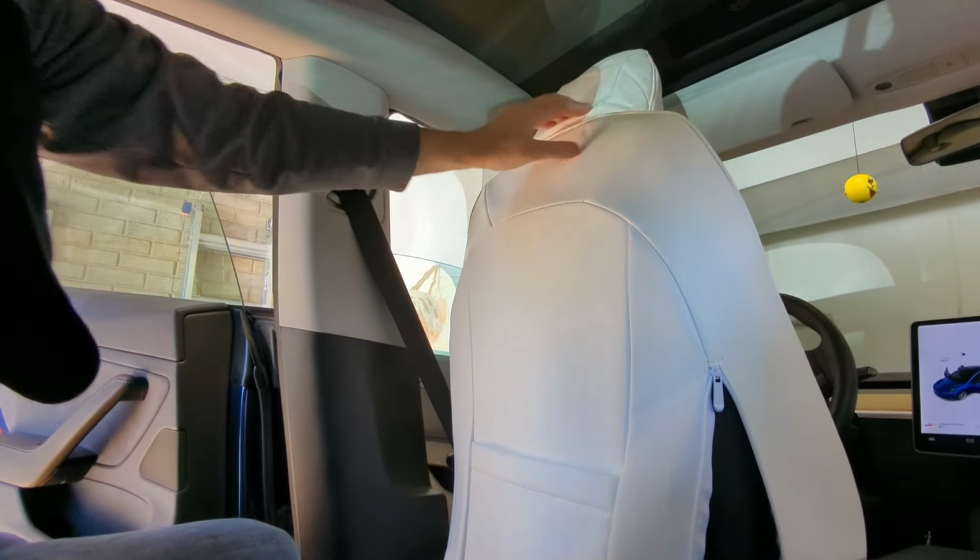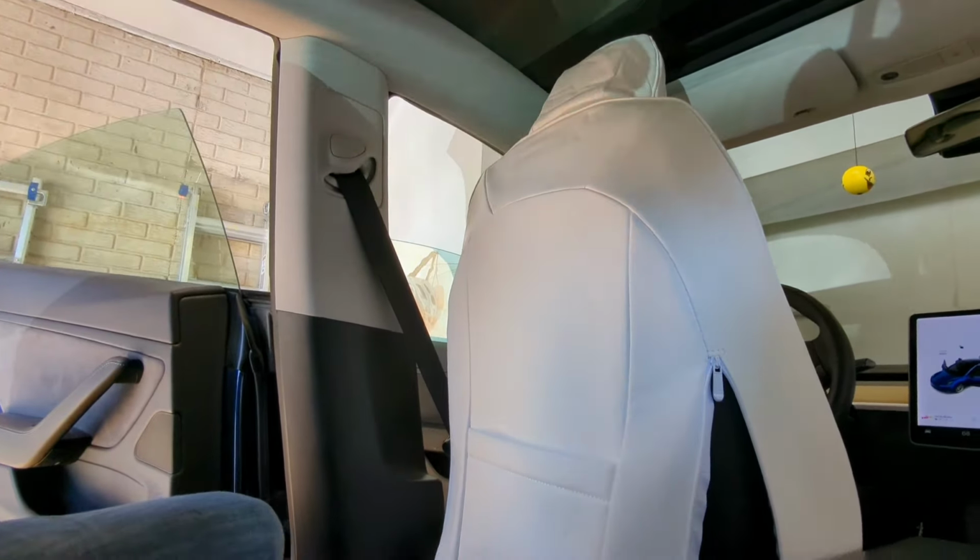And these wrinkles will start coming out over time. You can see the one I did about a half hour ago. This one's already starting to unwrinkle. It just takes a little time.